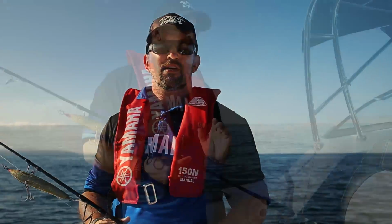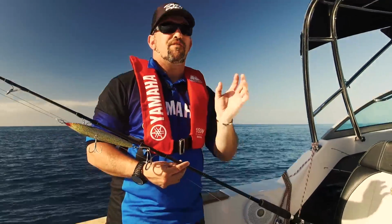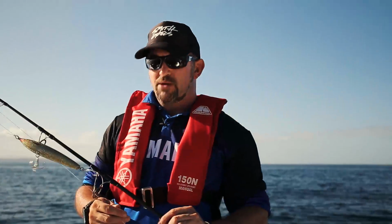With this, obviously we're casting pretty heavy gear. The braid we're using is normally minimum 50 pound, up to 80, sometimes 100, depending on what you're fishing for. We don't use a lot of knots like you would use for snapper fishing and your regular stuff with mono to swivels and things like that.